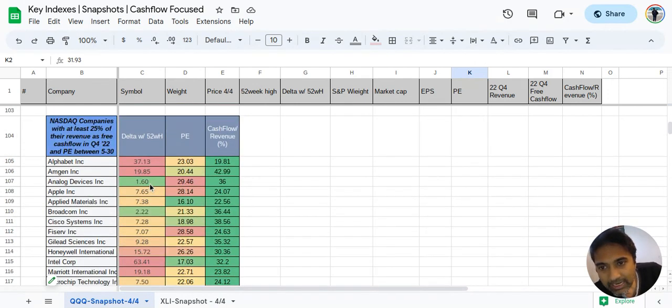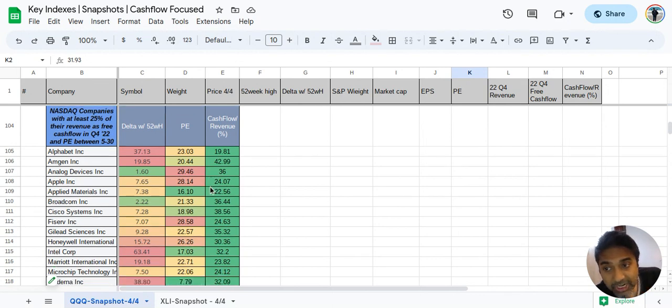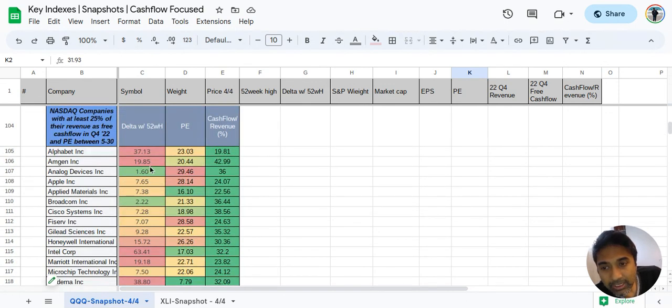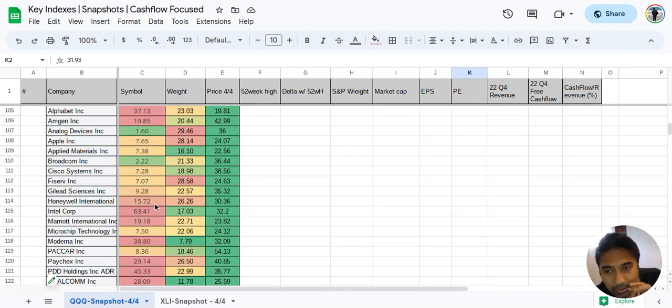And the cash flow is at least 18% as we checked. So Alphabet is actually here. I mean, this is all in alphabetical order. So you can see the colors, where you are seeing less red shade and more yellow-green shade. That's better, because you're not going to get all green. That will be very unlikely.